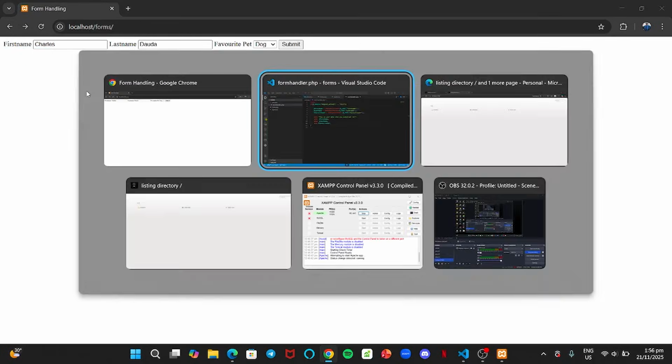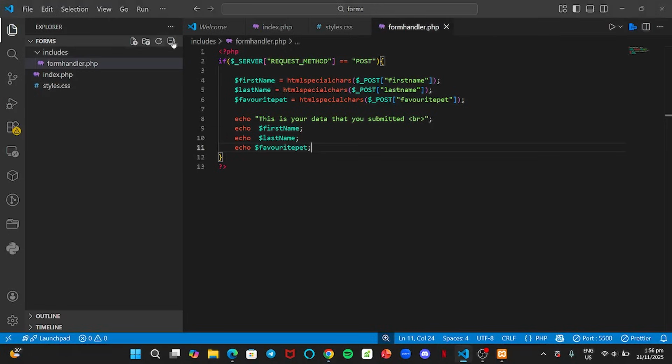All right, so let's go back and then see if we can add some break tags so that it can break into different lines. So the dot is actually what you call the string concatenation.